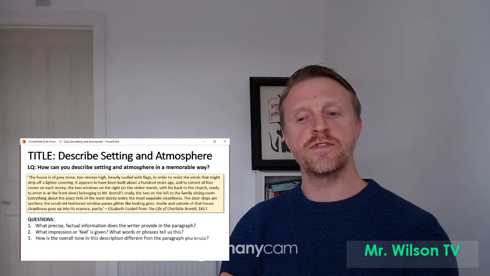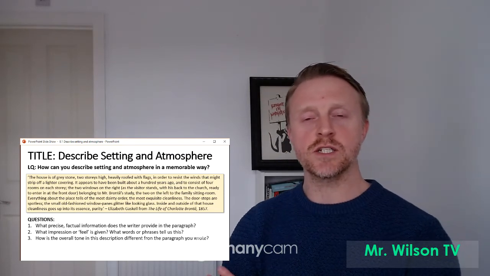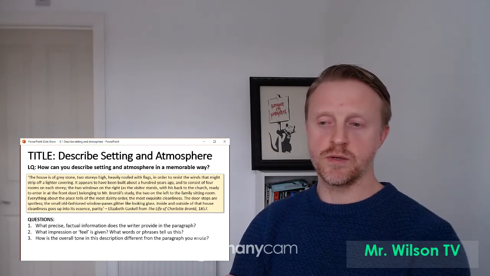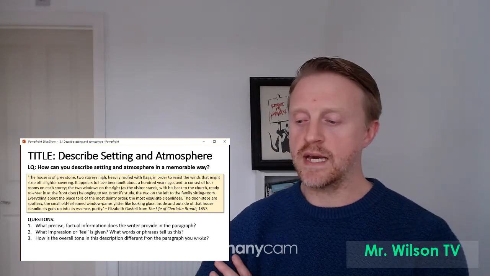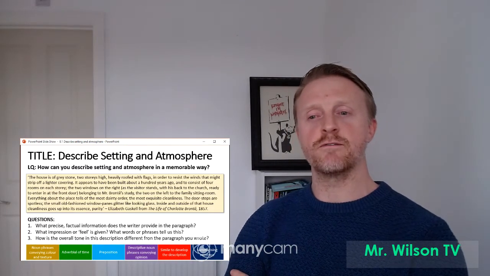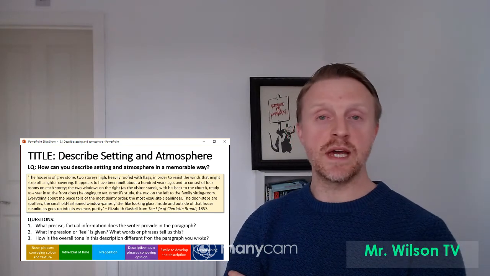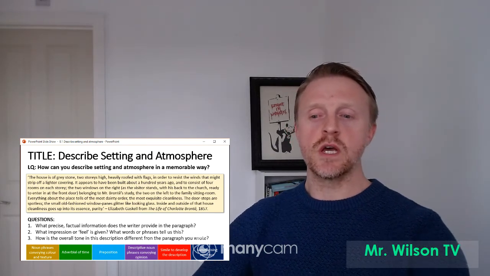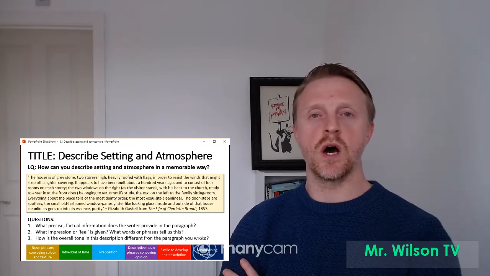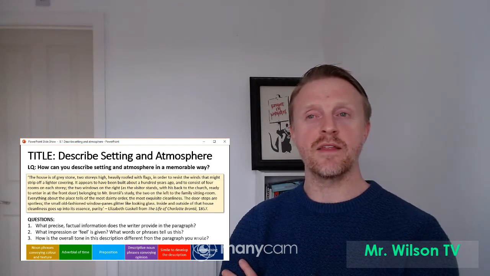Then what is the impression of the feel overall and how is that created? And lastly, what's the tone? How is the tone of this description different to the tone that you wrote about? So to help you with that, there are 6 things you might be looking out for within that extract. So the way to tackle this is start by reading through the extract and answering those questions with one eye on those 6 things at the bottom that might help direct you to answers for those questions. Once you've done that, come back and we'll show you where those are and how they've helped you answer.